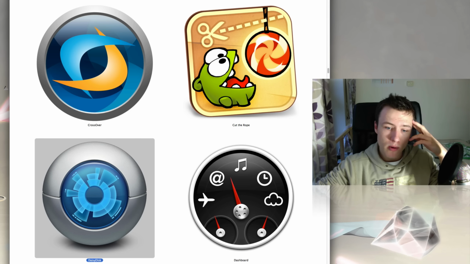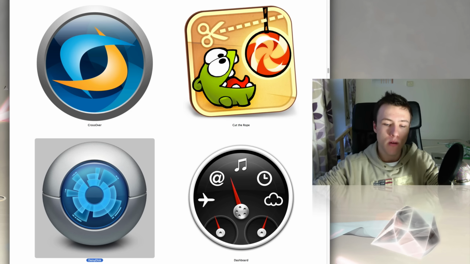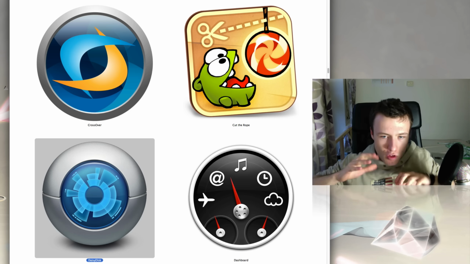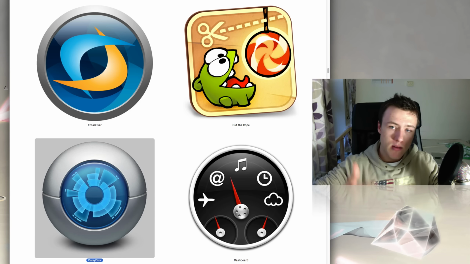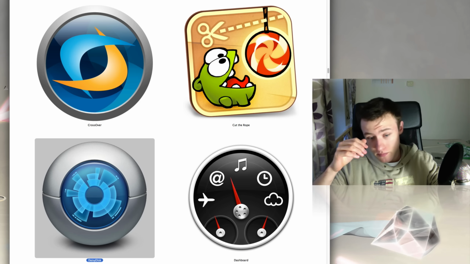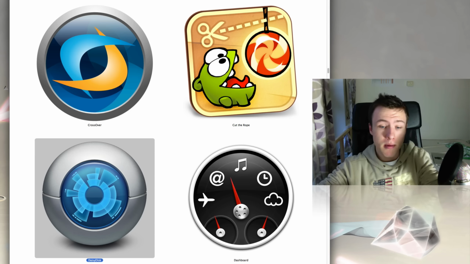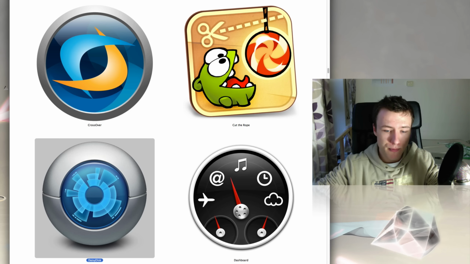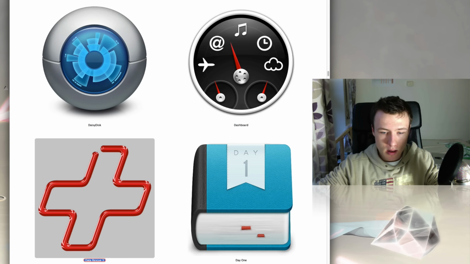DaisyDisk, really cool if you want to analyze your hard drive. What it does is analyze your hard drive completely, and it tells you exactly where the biggest files are. So if you want to clean off your hard drives and maybe find all the stuff that is taking so much space, you can use DaisyDisk to go ahead and do that, and maybe free some hard drive space on your Mac. So that's pretty cool. Be sure to check it out. It does have some free alternatives, I think, but it looks really good as well.